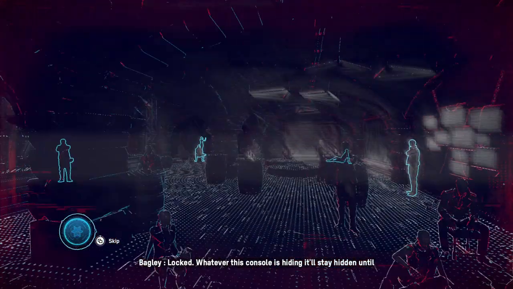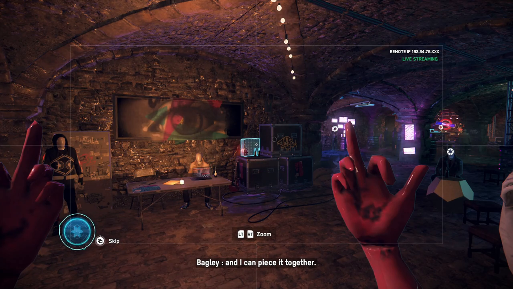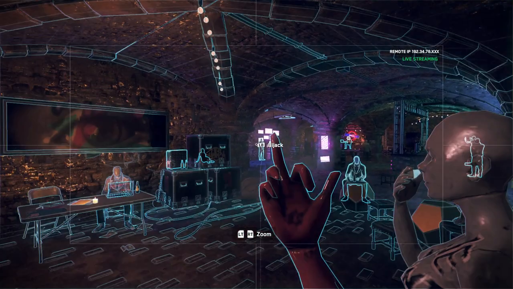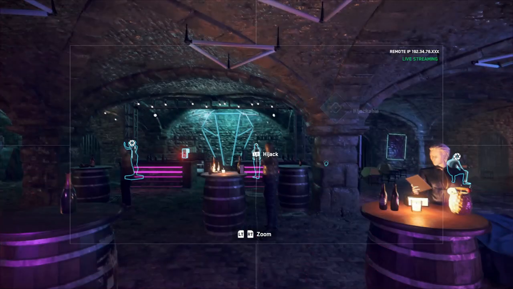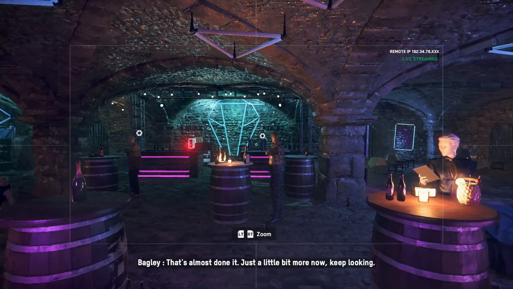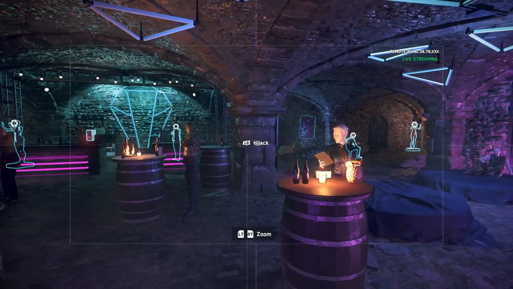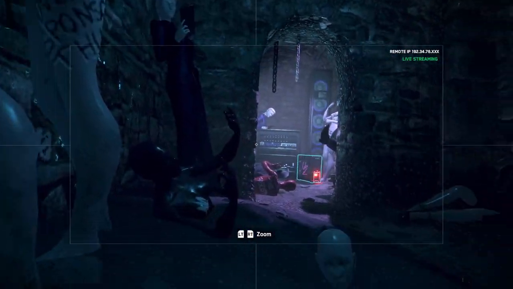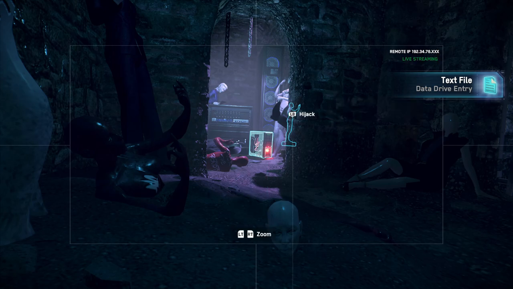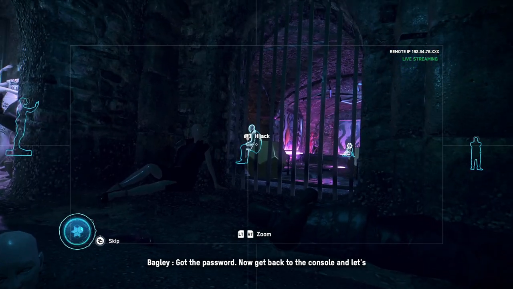Locked. Whatever this console is hiding, it'll stay hidden until you find the password. Get me some low-level package data from those nearby computers, and I can piece it together. That's a start, but I'll need more. Search the other computers. That's almost done it. Just a little bit more now. Keep looking. Got the password. Now, get back to the console and let's see what it's hiding.